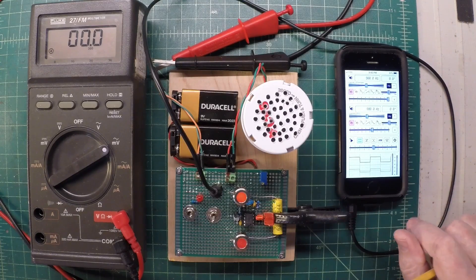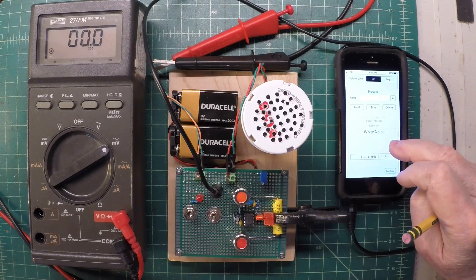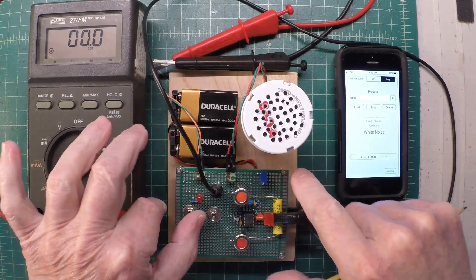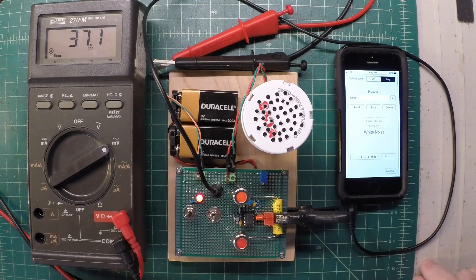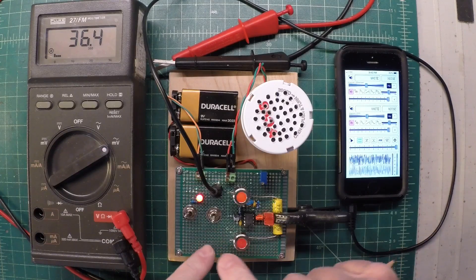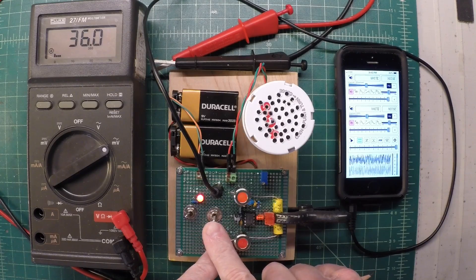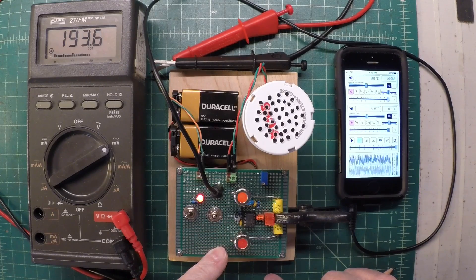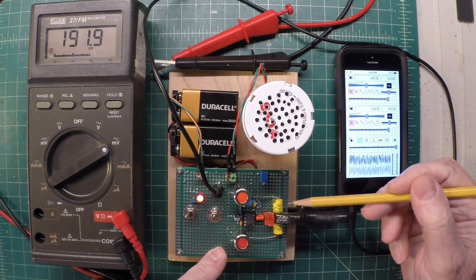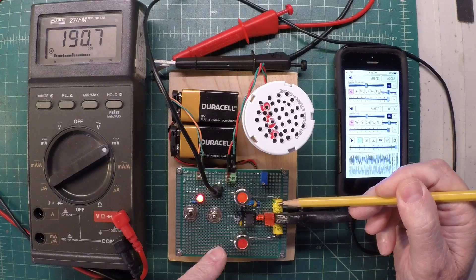Let's flip this on and I'll demonstrate it. We'll switch over to one of my presets and do a white noise test first. Load that up and flip this on — hopefully you guys can hear that. All I want to do is toggle the switch. I've done another double-pole double-throw switch that orients the foil direction to the loudest point. So in this case, I flip the switch away from me and the outer foil would be this lead here.